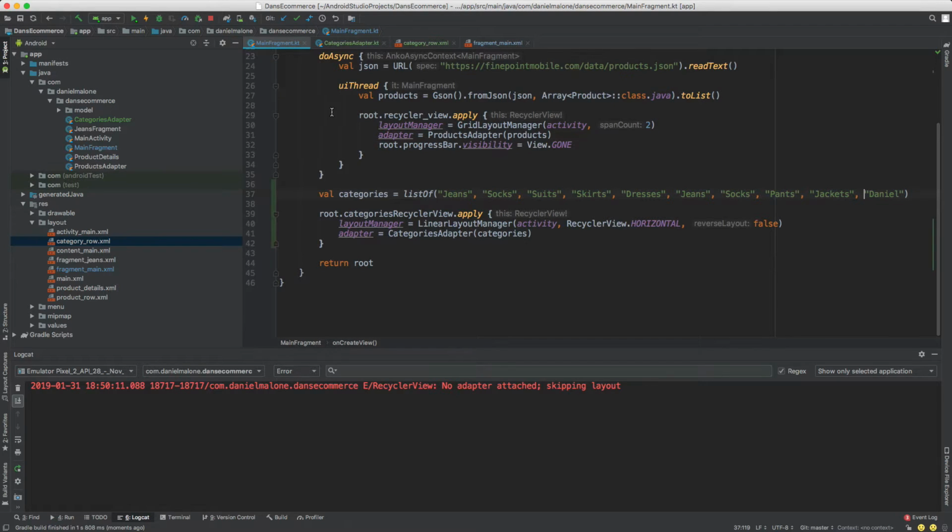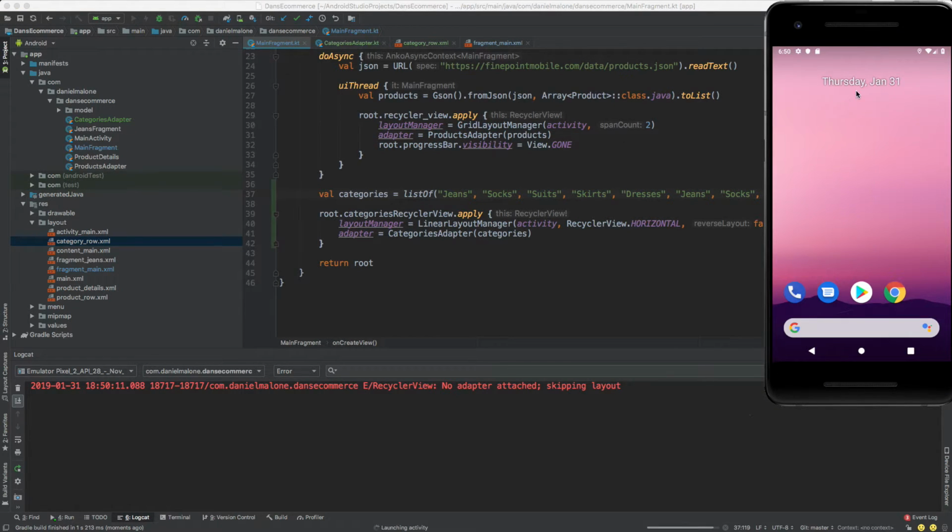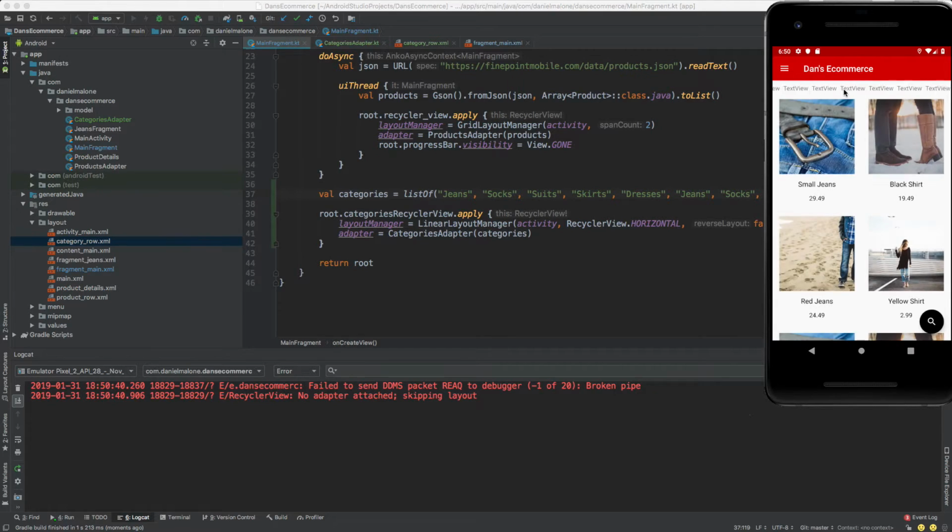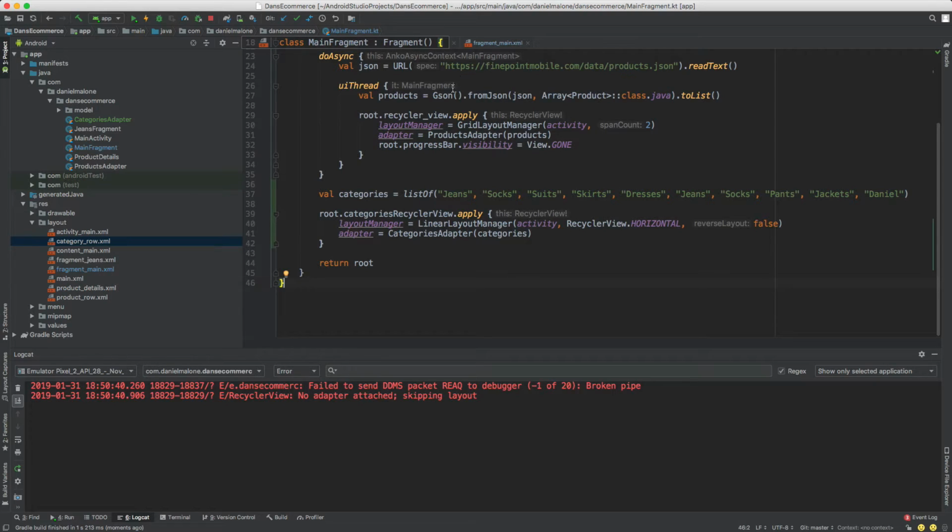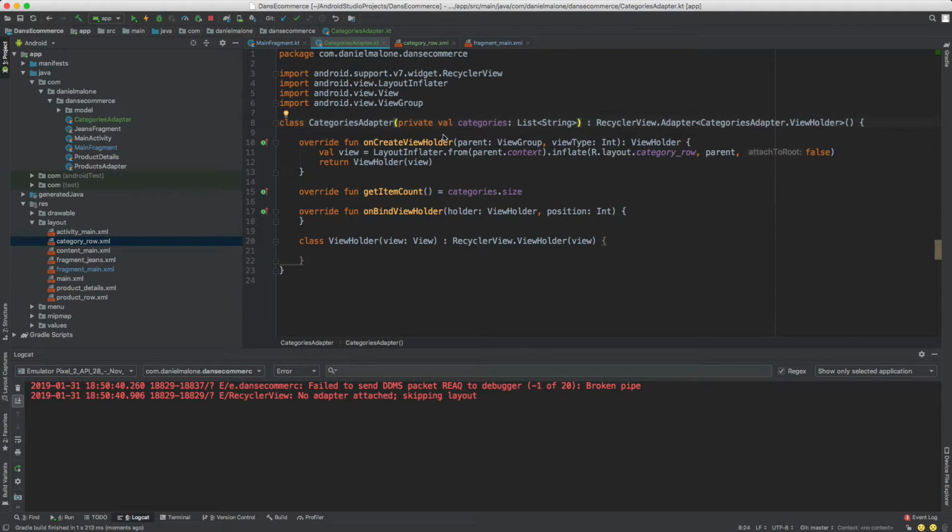So I'm gonna go ahead and run it. Go back to the emulator, and we should be able to scroll now. So now there's enough we can scroll through it. Okay, so we see that we have down here like jeans and socks and suits and stuff, but here it just says text view. So what's going on? So you'll see we have this list here, and if we command click on it, it'll take us down there. We command click on that, it takes it in right there, but we're not actually using it. The only thing we're using it for is just this get item count. So what can we do?